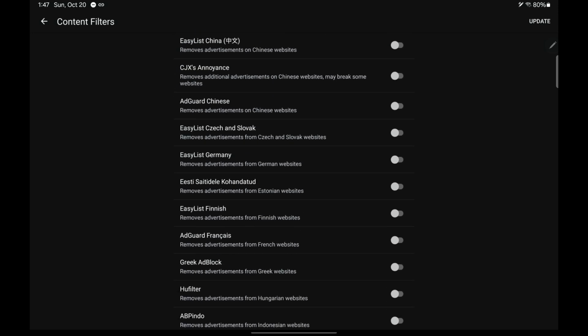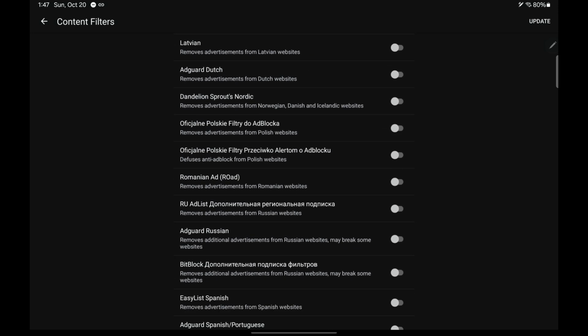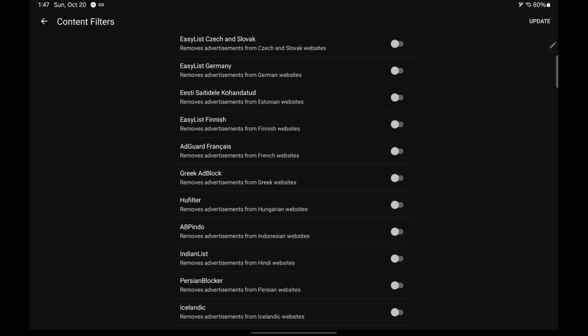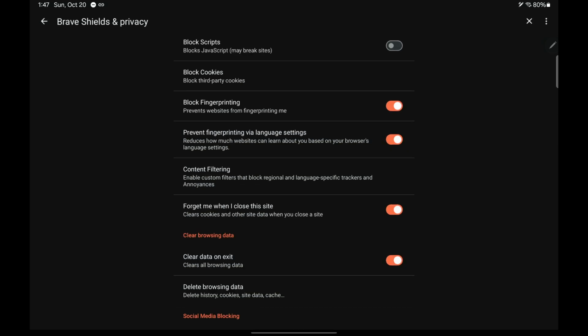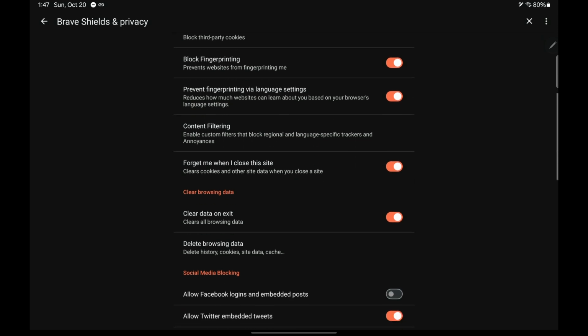You'd probably have to do a little bit of reading up on what each individual filter does. If you do too many filters, it's going to start bogging down your browser, right? So you want to choose them carefully. But this is there. At the end of that, I'm just going to hit this update button on the top right. And it's going to make sure that those are updated. And now I've got those updated.